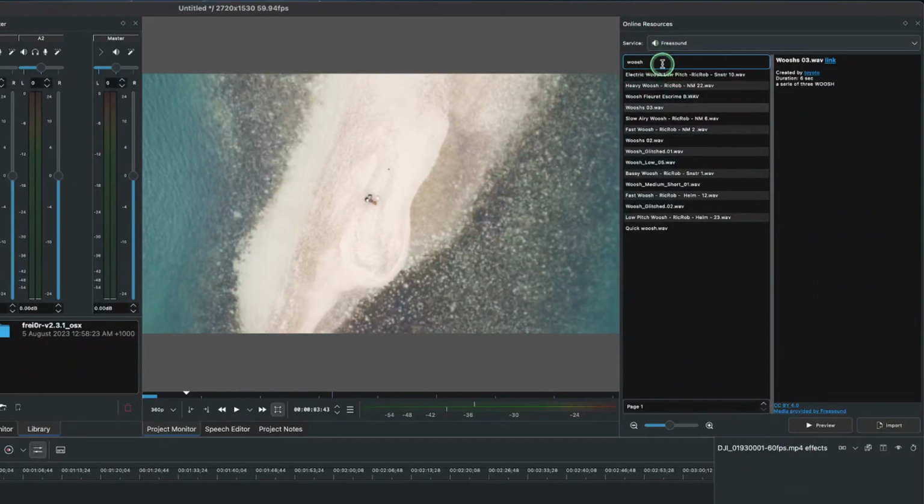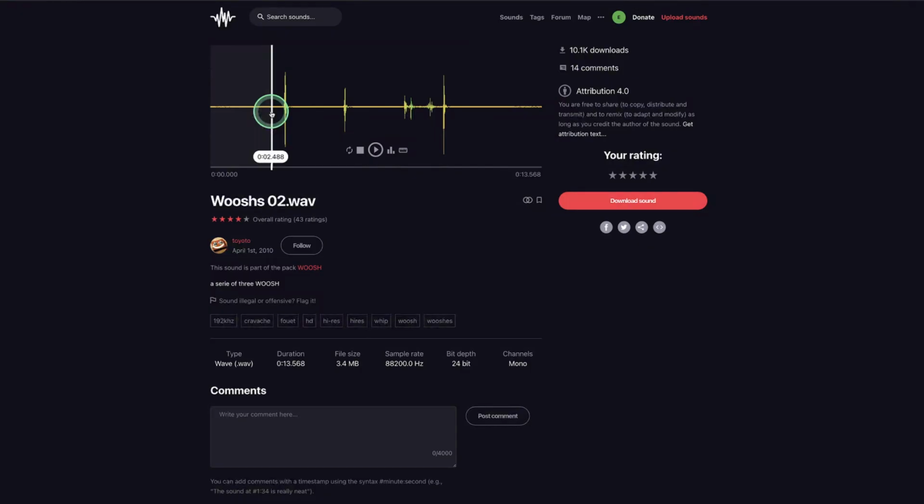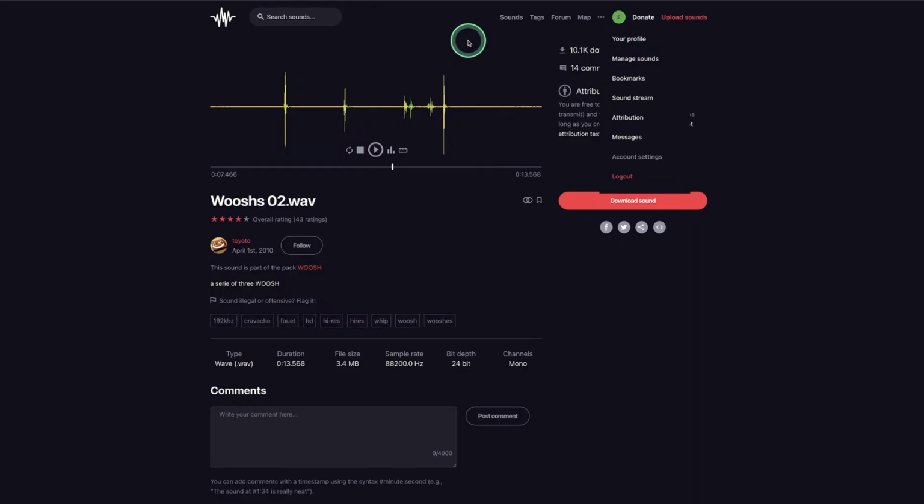Okay, so from here now we have the list, and then we can select which one we want. So I just want to select this one, and then click on the link to get us to the browser so that we can download that. It brings us to the sound effects that we just selected. The thing is, it will not give you what you're looking for, so make sure to create an account, like I just created my account here, and then from here we can search for the sound.